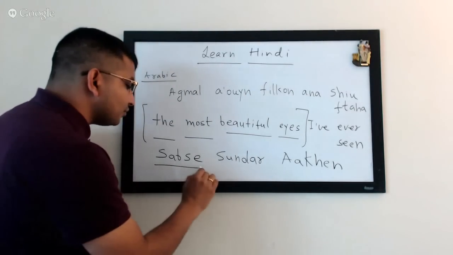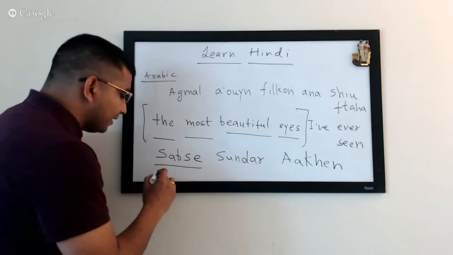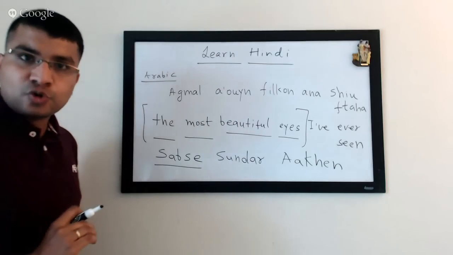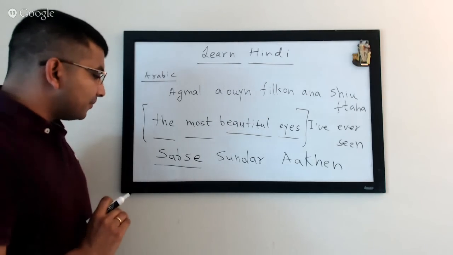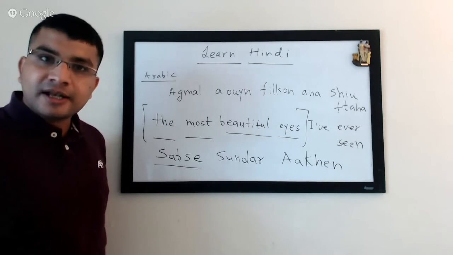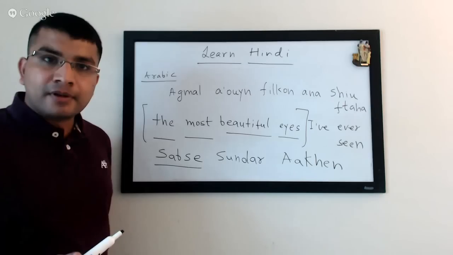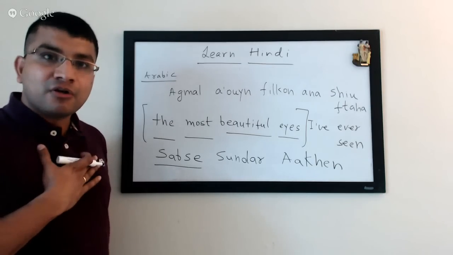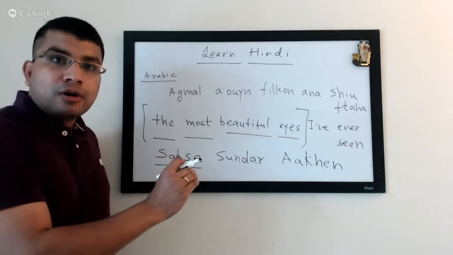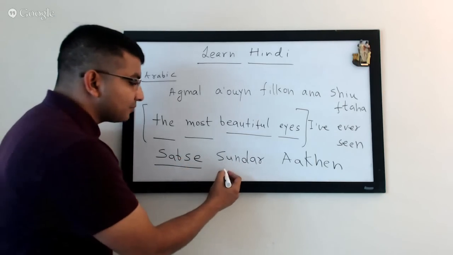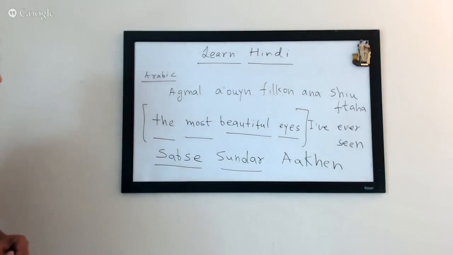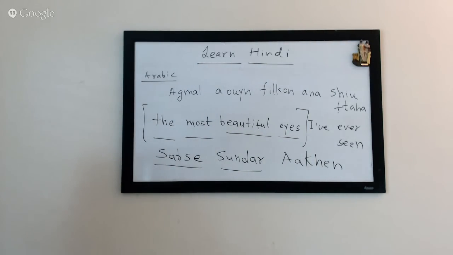sabse, the most. Okay, if you look at it, you have sab, which is all. से is a postposition, right? It can be used from, like, to find out where you are from, like aap kahan se hai. It can also be used to compare, right? Mujhse, right, from me or with me, right? So sabse with respect to all. So sabse sundar, right? Like beautiful, the most beautiful, right? So let's look at more examples, so that way you'll see what's going on.